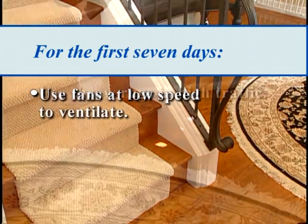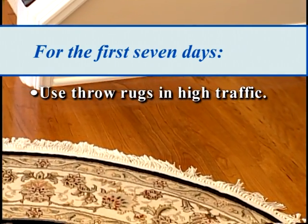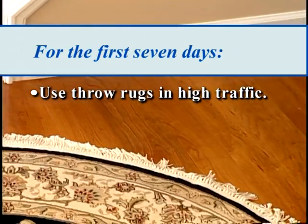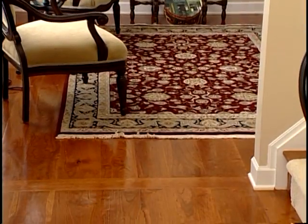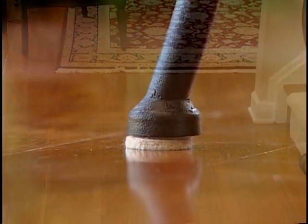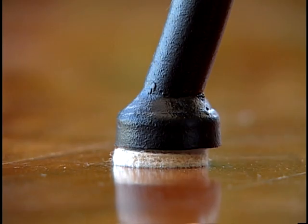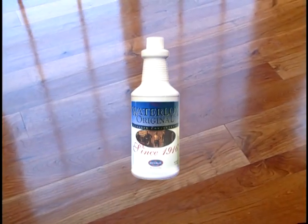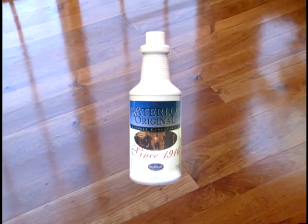Use throw rugs in high-traffic areas if necessary, but be sure to remove them every night as the finish needs oxygen to cure. After 7 days, the room is ready for normal use. Be sure to use felt pads on the bottom of all furniture to prevent scratching of the finish. Finally, to clean and protect your finish, we recommend Waterlox Original Cleaner Concentrate.